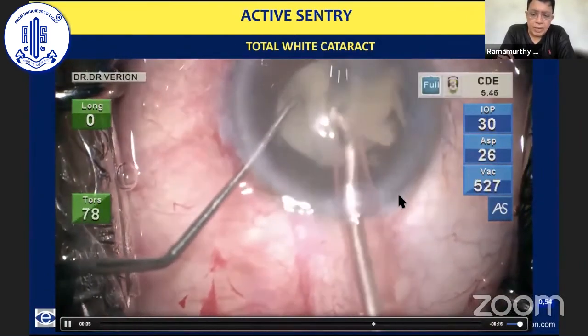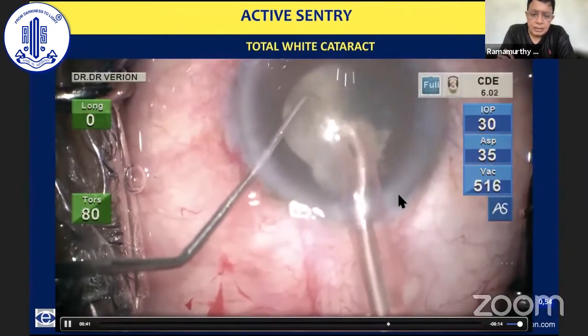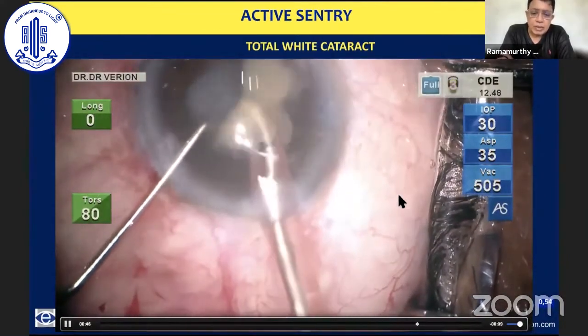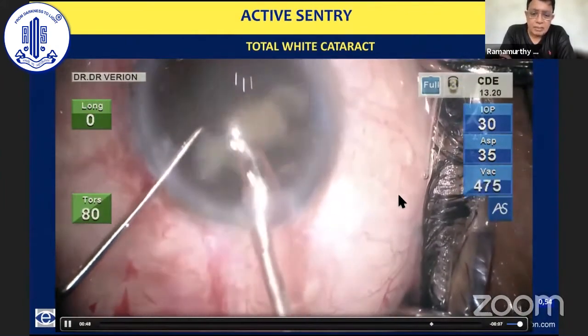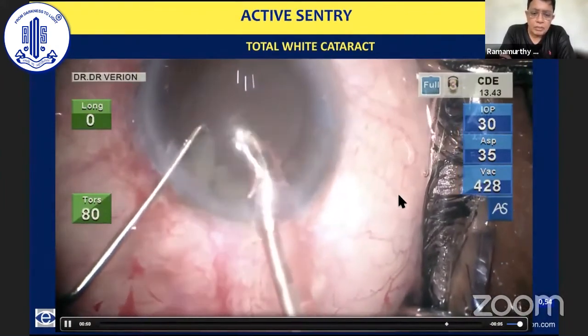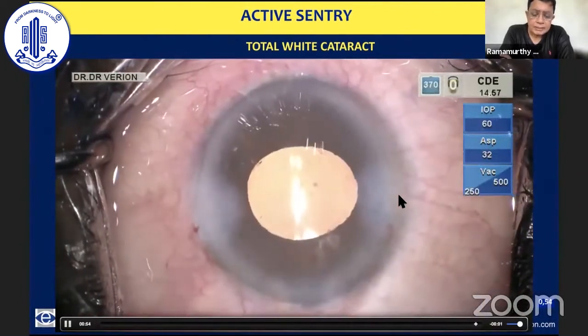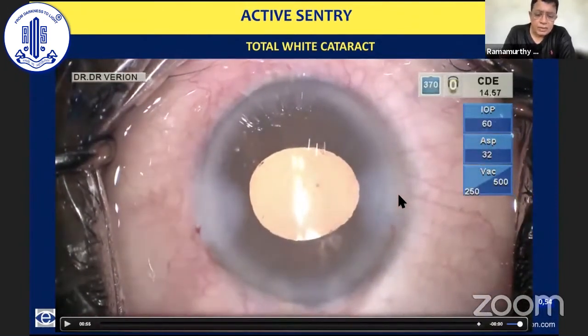Then the fragmentation proceeds in a methodical manner. The chopping proceeds in a methodical manner. Subsequently, with the active sentry being actuated, you go ahead and remove the fragments that have been pre-created and implant the intraocular lens of your choice.